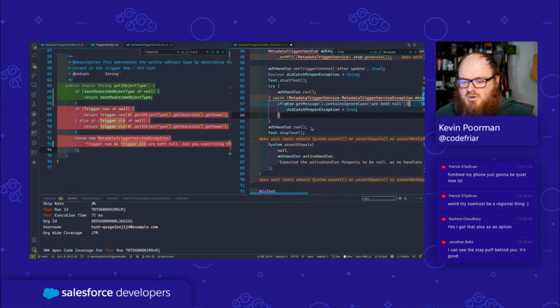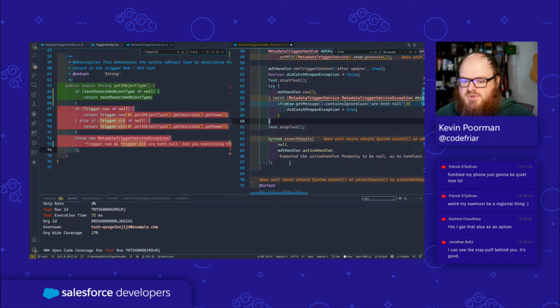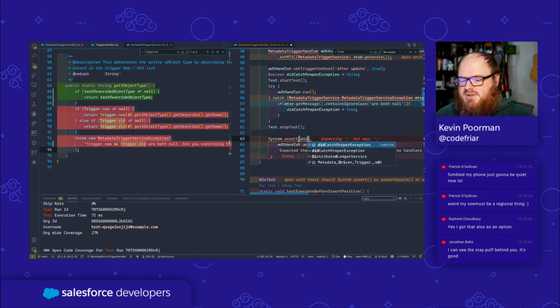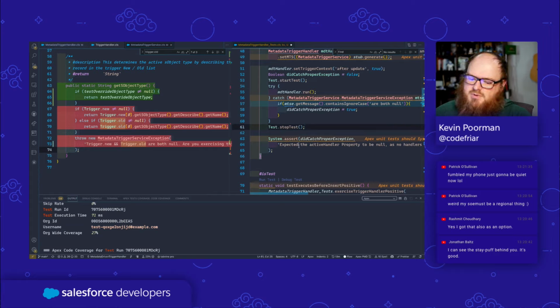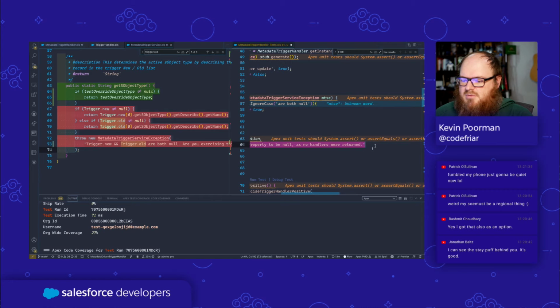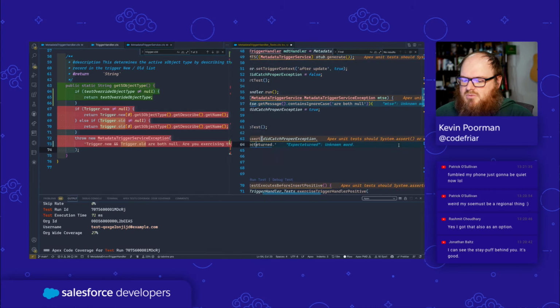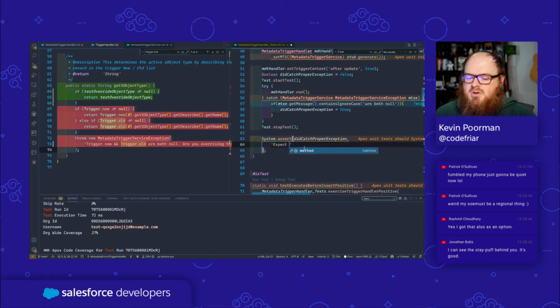And then down, I'm going to take this out, we're going to stop test, and then we're going to assert. We're going to just do assert, and the assertion is going to be didCatchProperException, and put a comma there, and we're going to expect to have caught an exception without overriding object type.